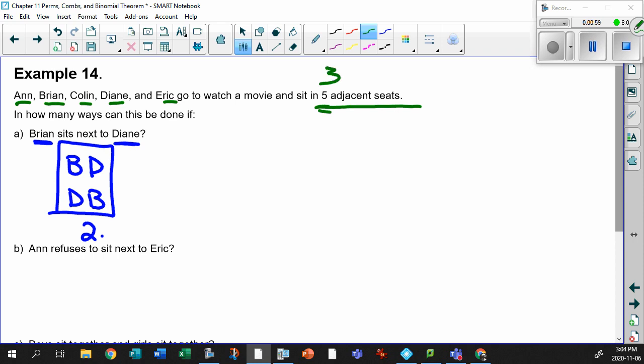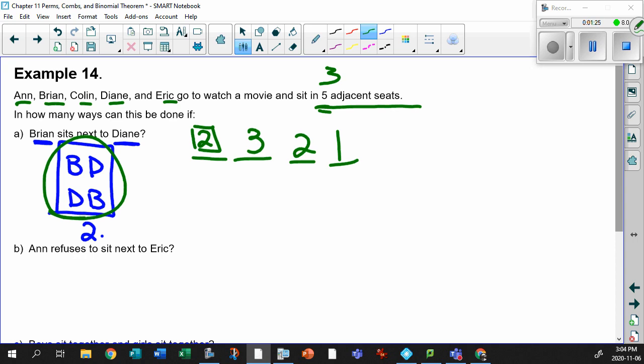If we dealt with 2 people and we have 5 friends, we have 3 people left that we have to deal with, right? So Brian and Diane could be in the first 2 seats. Then one of the 3 friends can be here, followed by another friend, followed finally by the last friend sitting in that arrangement. So Brian and Diane can be up front, and remember there were 2 possibilities for their arrangement: Brian and Diane, or Diane and Brian.